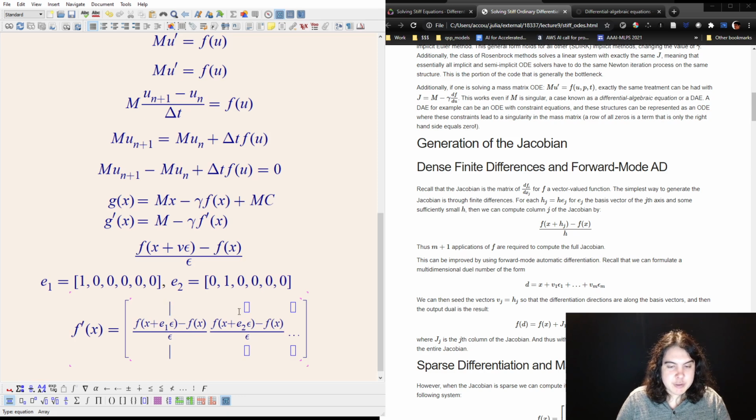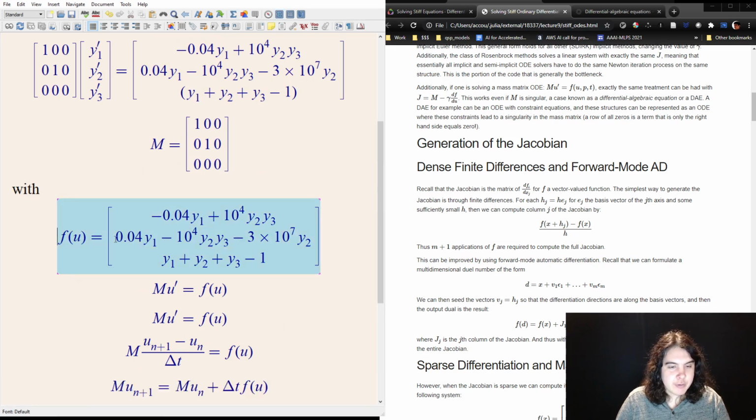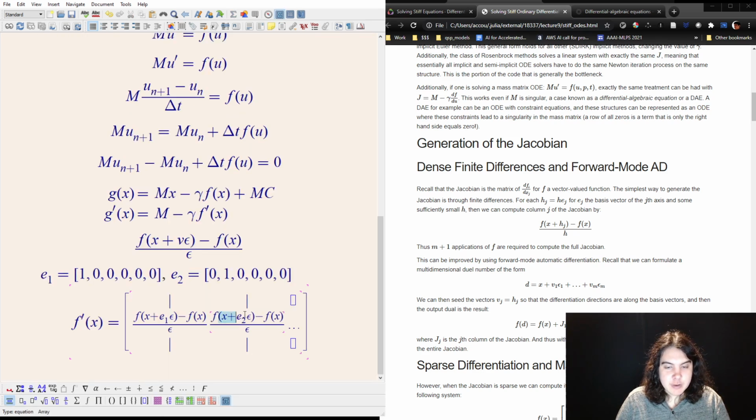I want to show that this is a whole column. So why am I showing it like this? Well, this calculates a column, because when you calculate f, it gives you out a whole vector. This is a vector divided by a scalar, so you get a whole vector. This whole vector that comes out is the column. The finite difference method calculates entire columns of Jacobians at a time. And which column you're calculating just depends on which basis vector you're perturbing by.